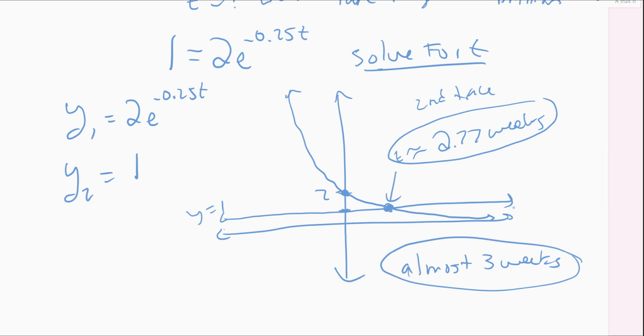If we go down by a quarter of the population every week. All right, so that finishes up 5.3, and in the next section we will learn how to solve this by hand. There is a by hand method, but that's the next section. All right, we will stop there.